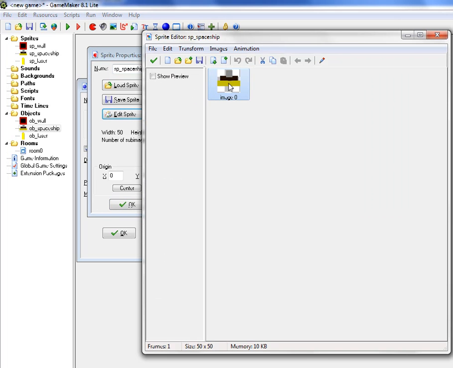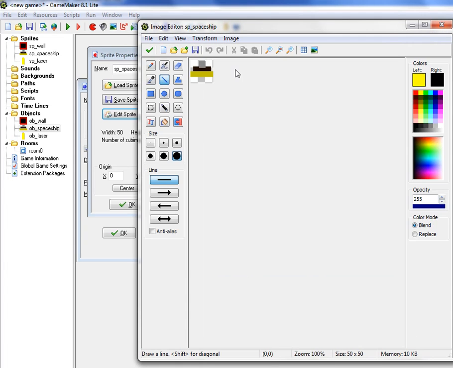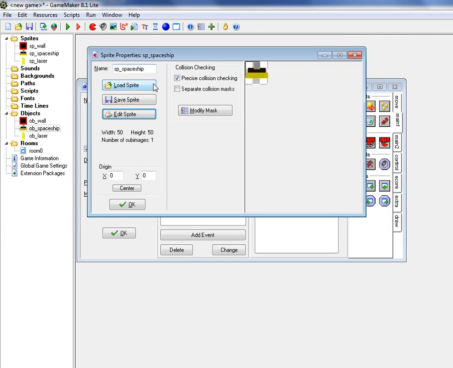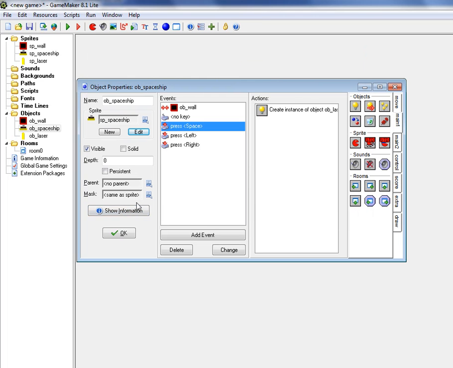So let's go to edit sprite, and we can go back to the editor, and we want the laser to come out right here. So let's go down below right here. If you keep your eyes on that, I place my cursor over it and it says 25 and 6. So let's go back, and I'm remembering that it's 25 and 6. You can also write that down.